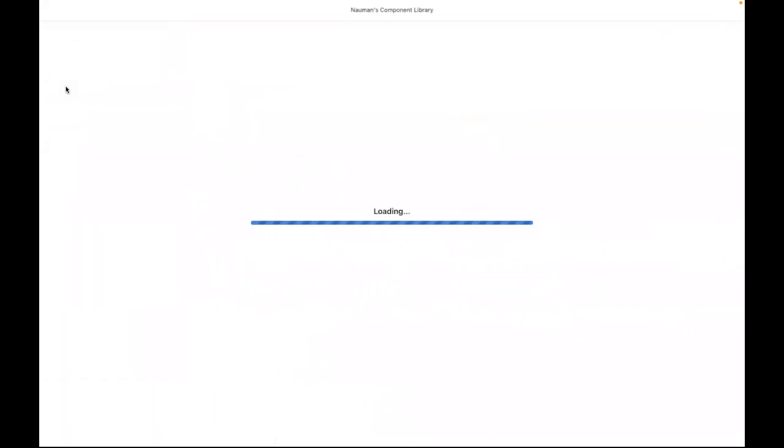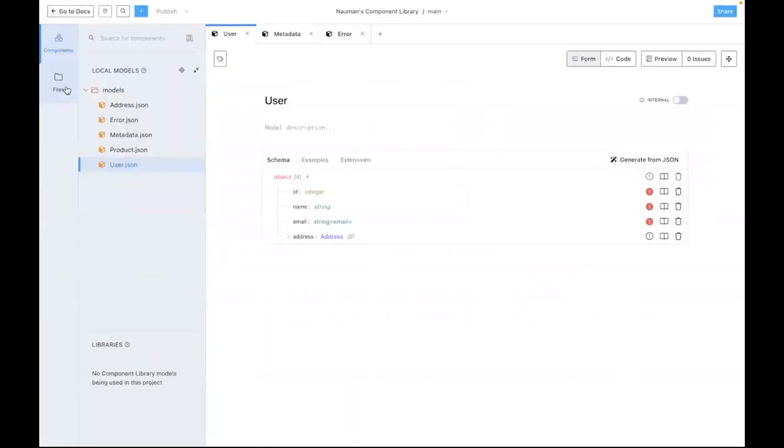Now, I go into a component library. I'm the creator of the component library, and I want to update it. Now, one worry that I might have is that people are already using it, and things might break for them. But like I mentioned in my slides, that's not the case. So let's say my team decided that the user model needs to have a new field called role. Now, I could just go ahead and publish it without having to worry that this is going to break things. So this is me building a minor version update.